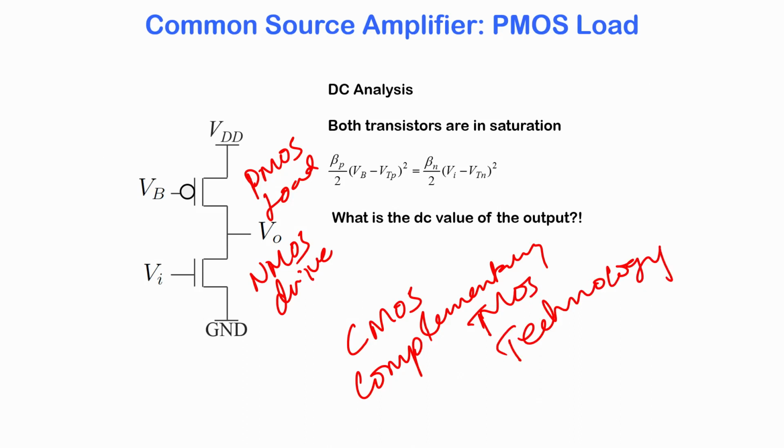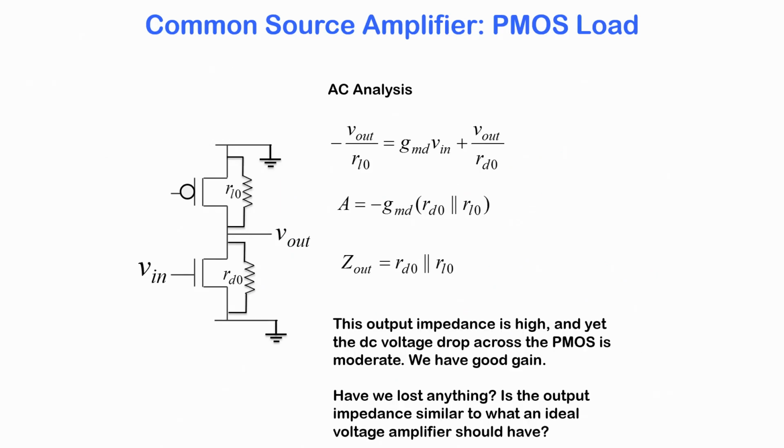So, if we look at this, we have the current through both the devices being equal, and therefore, firstly you will identify that there is no definition for the output voltage, and therefore, it becomes quite difficult to bias the circuit. But that being put aside, let us consider the small signal analysis of your new amplifier, which has got a PMOS load and an NMOS driver.